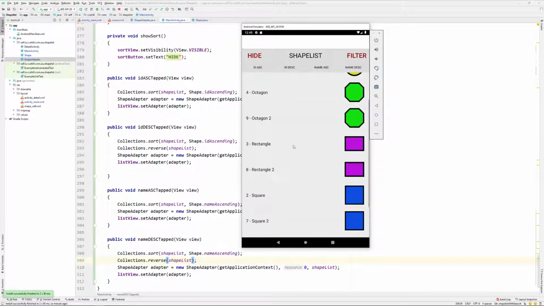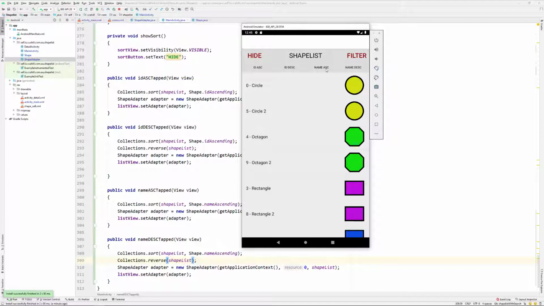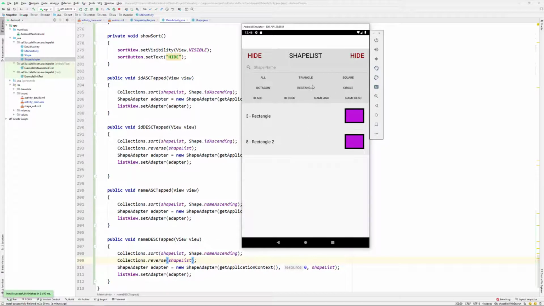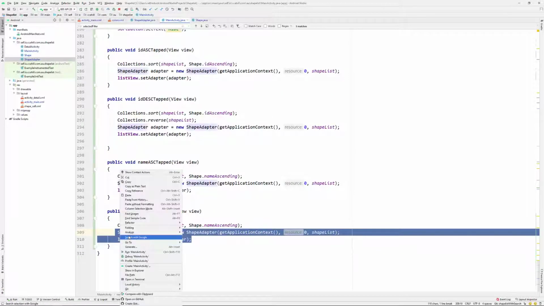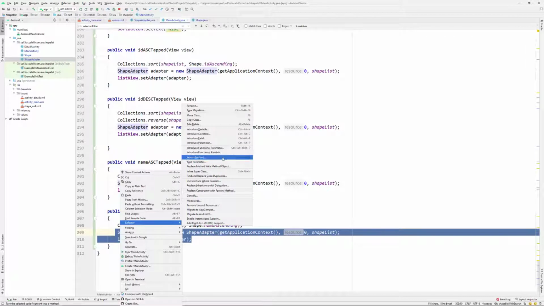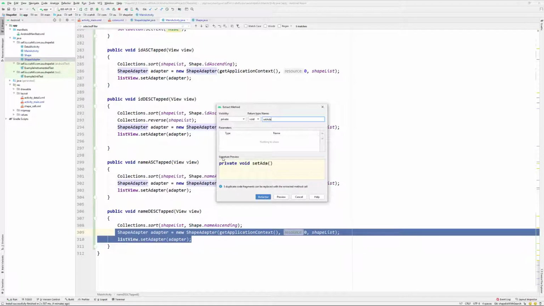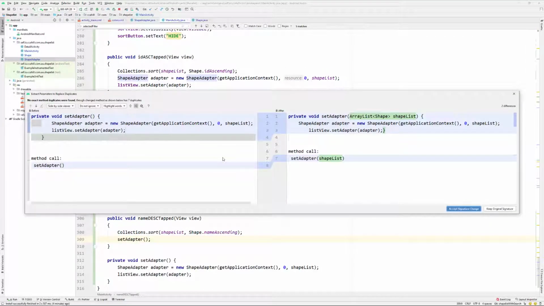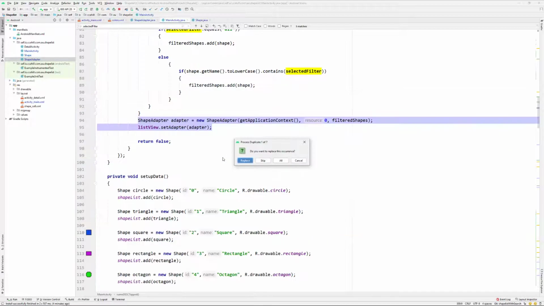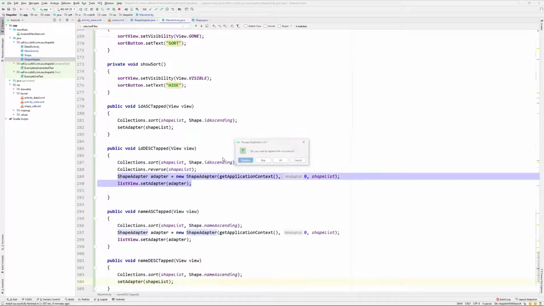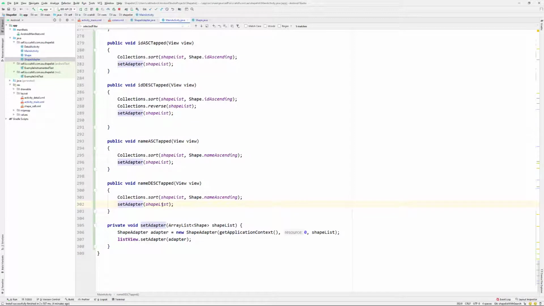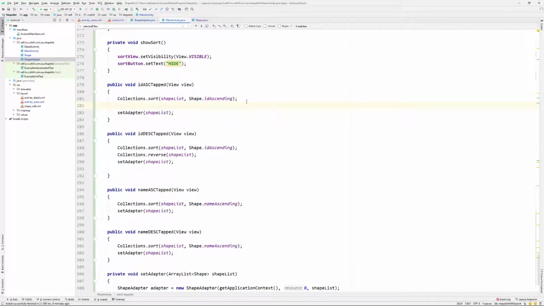So in order to have a sortable list that you can also filter and have them all work together, there's actually a few more things we need to iron out. That's what we're going to do next. We're just going to iron out a few bugs. So I'm going to start with something I should have done a very long time ago, and that's create a method for setting the adapter. So I'm just refactoring all of these calls to set adapter and pass it in a list. So you can see I've called that numerous times. I should have done that a long time ago.